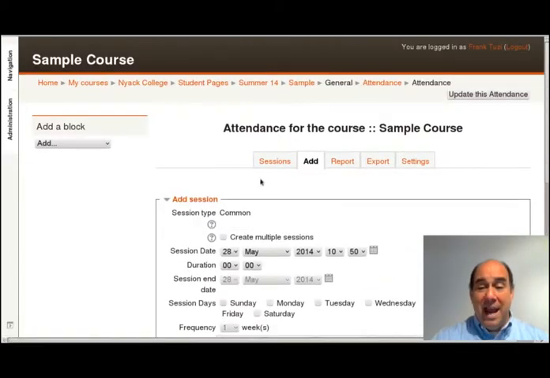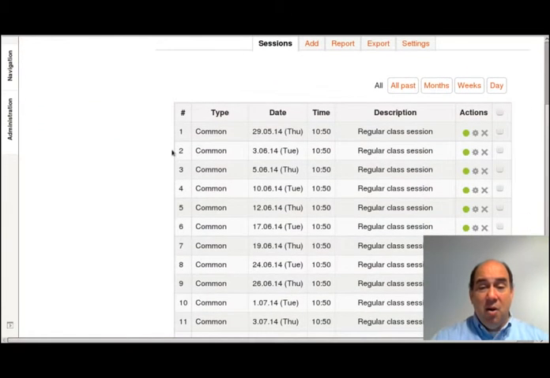Now that the sessions are made, I can go and look at them. Take a look at what these sessions look like. Okay, here are all the sessions. Okay, and I can take attendance. I can configure the attendance program, or I can delete this particular session. Why would you delete a particular session? Well, I just made activities from May 28th until July 15th. I may have hit July 4th. I don't know. If I did, that's going to be a holiday, and so I'm going to have to get rid of that particular day because I don't want to take attendance on that day.